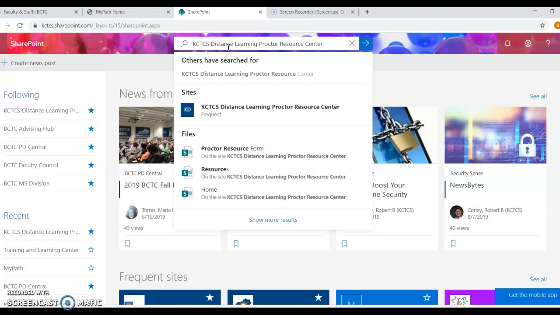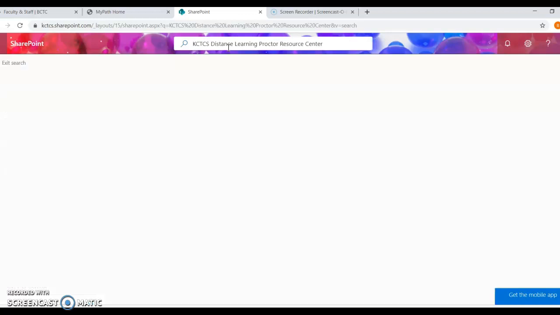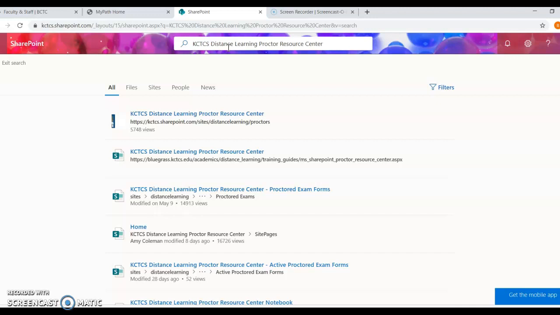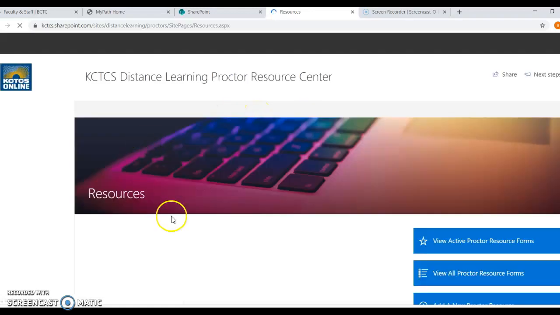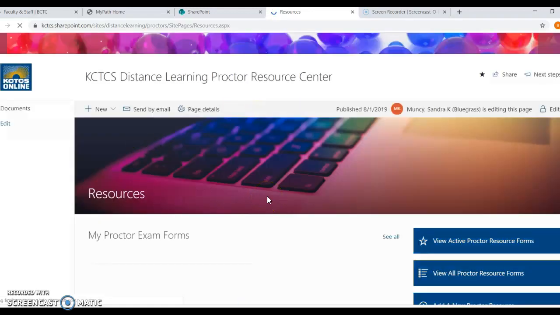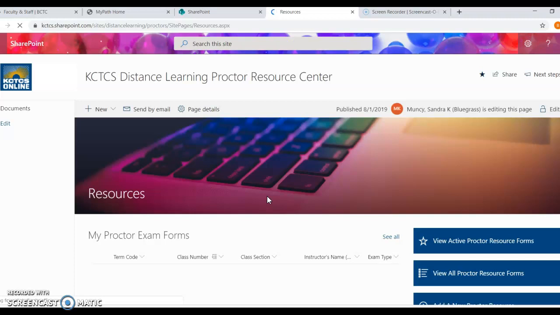If it asks you to sign in, you're going to use your PeopleSoft ID and password. If it doesn't, that probably means you're already signed in on a KCTCS computer, and so it's already taking you to the database. You'll notice this popped up, so I can just click on it, and I'm on the site. It didn't ask me to sign in because I'm already signed in.